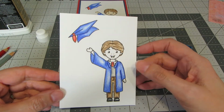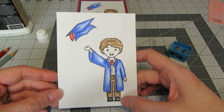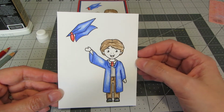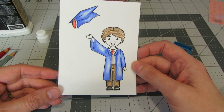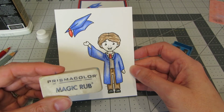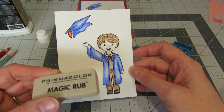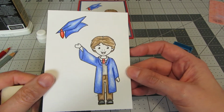So I have gone ahead with the same technique and finished off the pants in brown and the shoes in black and the little vest underneath in gray. And I also wanted to share another tool with you that I find really helpful, and this is the Prismacolor Magic Rub Eraser, and this is made specifically to erase Prismacolor pencils.